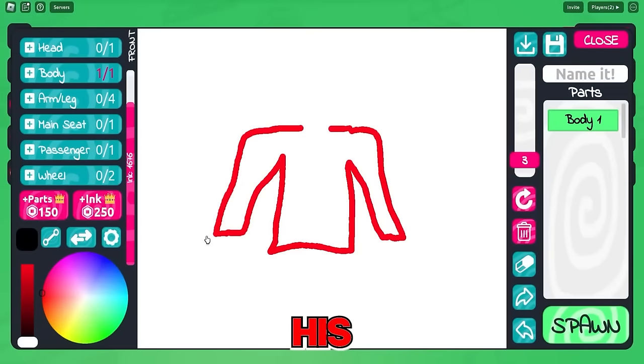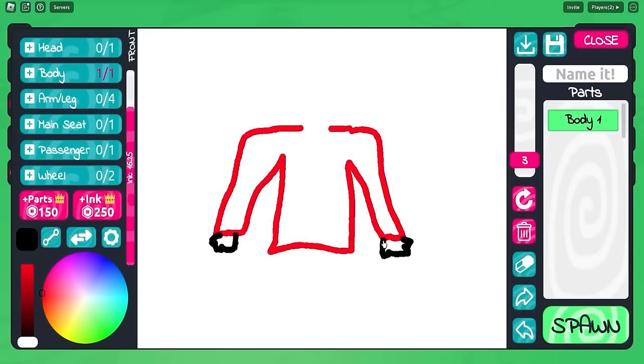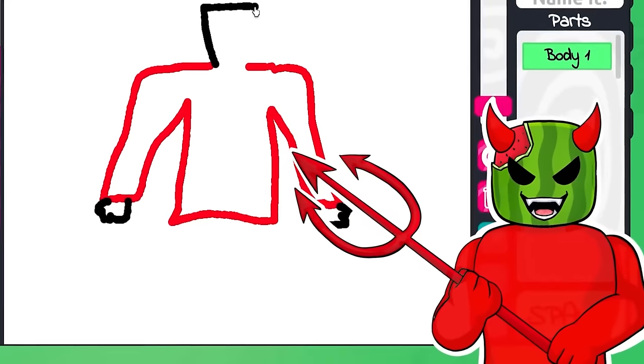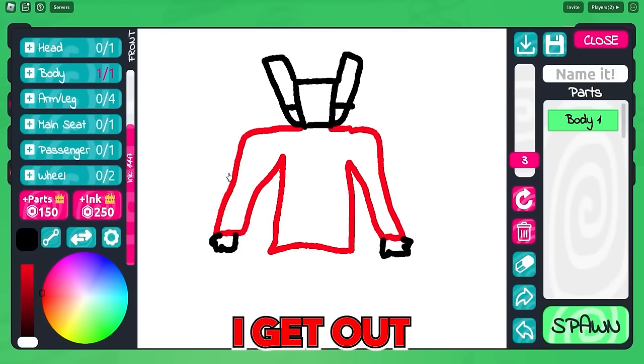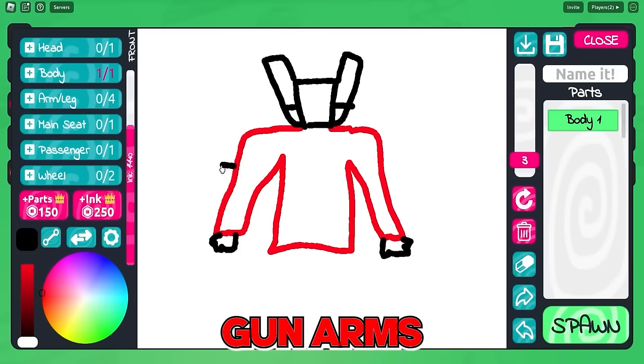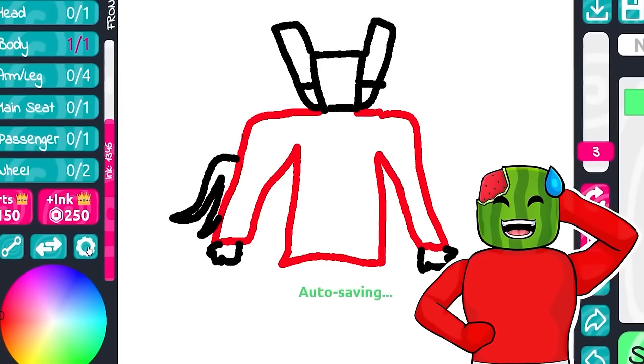Okay, guys, I've completed his red shirt. Now I'm gonna draw on his little gloves. Here we go. And finally, it's time to create the SPIDERMAN head. One speaker. This is such a perfect drawing. I gotta draw his machine gun arms. Looks something like that. I don't really know how to draw it, but that's my best go.